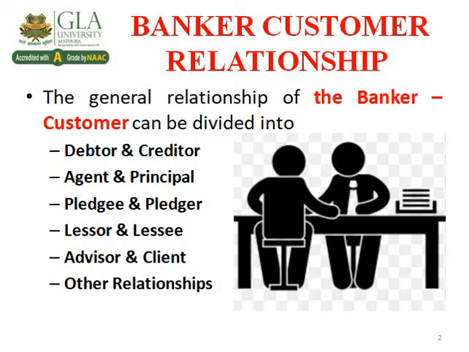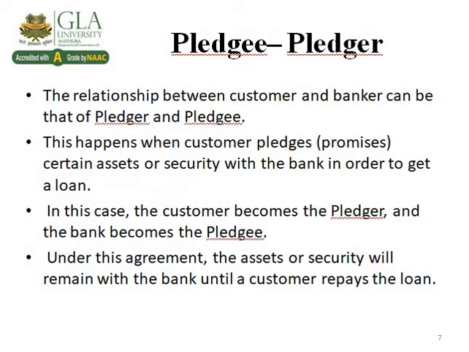One, banker and customer: who is who actually? What I mean by this is, say for example, agent and principal. So who is working as an agent and who is working as a principal? Point number one. The second point we'll be considering is, because of which particular product and services this relationship comes into existence, and which role is being performed by which of the parties. So we'll be directly coming to the next relationship. The debtor and creditor relationship we have already seen and understood in the previous video.